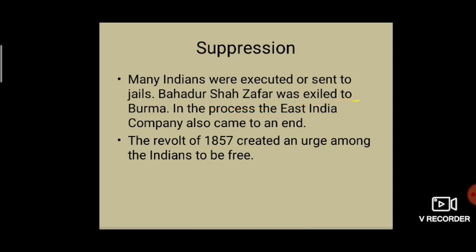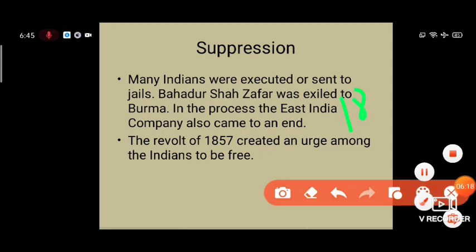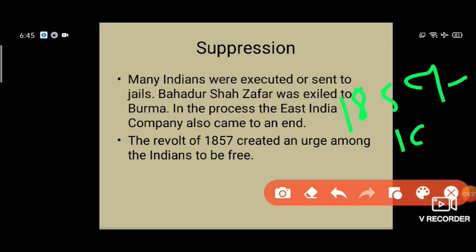In the same way, Bahadur Shah Zafar was also exiled to Burma. Exiled means thrown out from the country. In the process, the British East India Company also came to an end. And this is the end of the chapter: the revolt of 1857 created an urge among the Indians to be free. After 1857, after 100 years, in 1947, we got independence. So this is called the First War of Independence, 1857. This is the end of your chapter, your explanation.